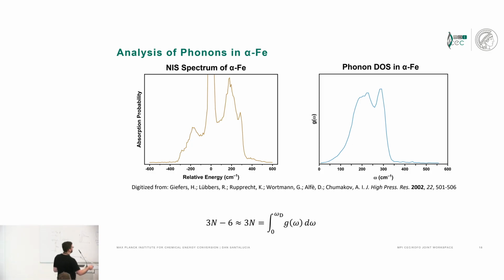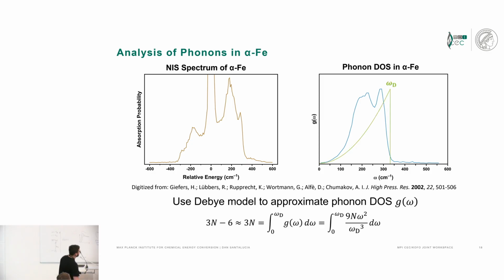And then we just integrate over a frequency range from 0 up to what we call the Debye frequency of that phonon density of states, and I'll end up with all the phonons in my solid, right? But the problem is, in most cases, we don't have a good analytical function to describe this. So what we do is create an approximation of it and say, well, it kind of increases and then drops off. And the way to do that is maybe with a quadratic function, for example.